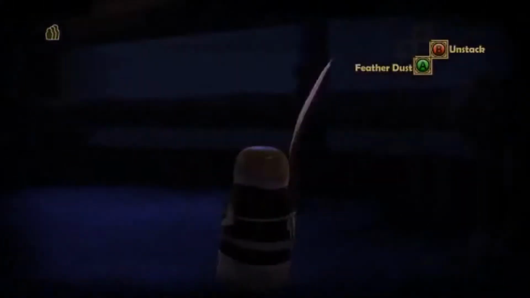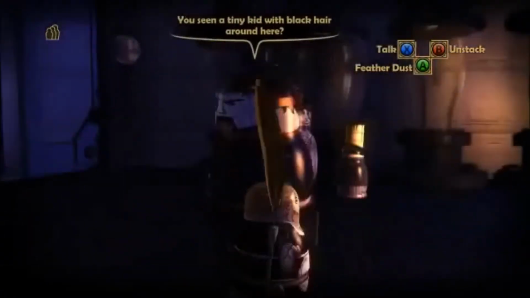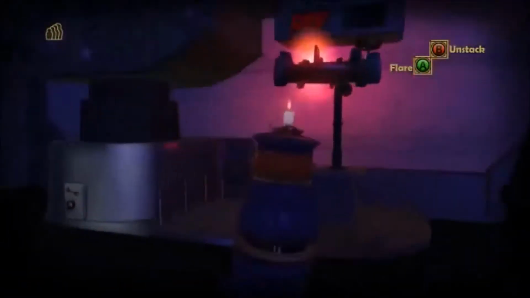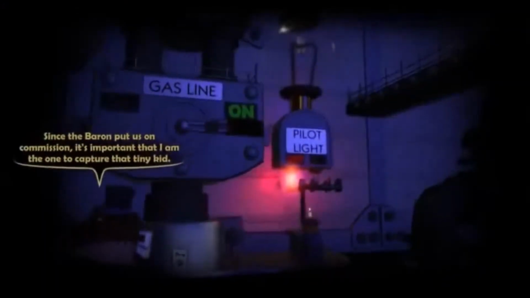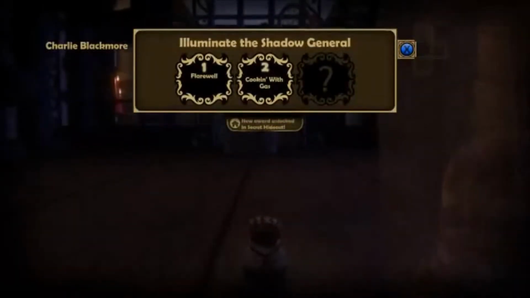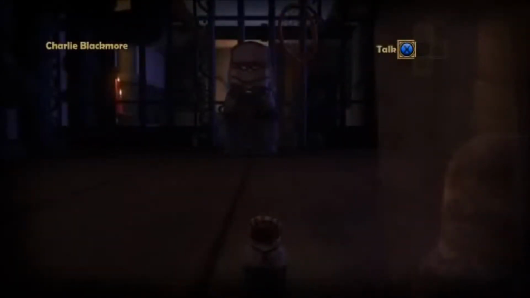Well, now that we've turned on the gas, why don't we grab... Let's see here. There's one. Yeah, hanging out here. Another flare doll. Because the gas line is on, we can light the pilot light, which turns on the light down there. And that's our second solution, cooking with gas.